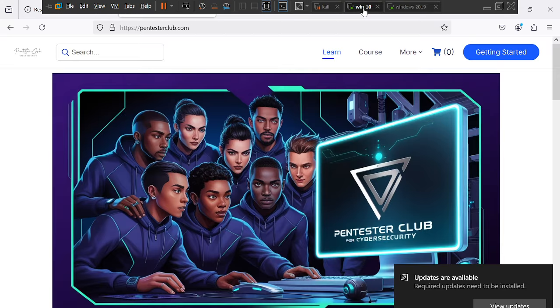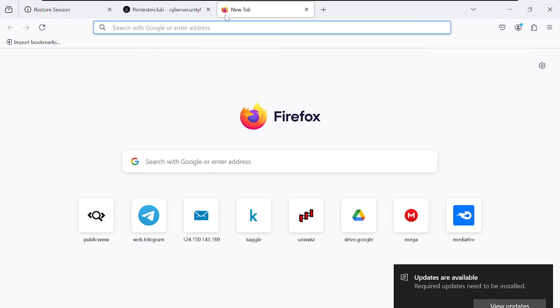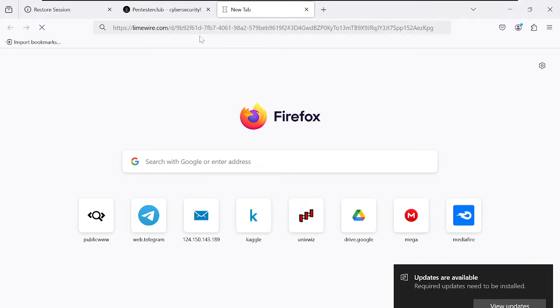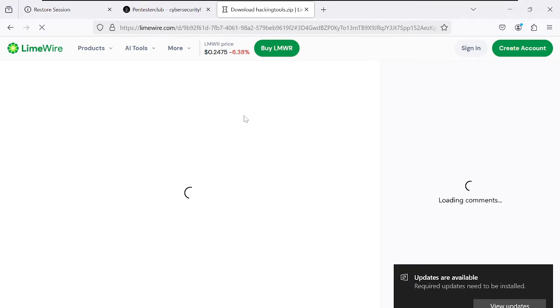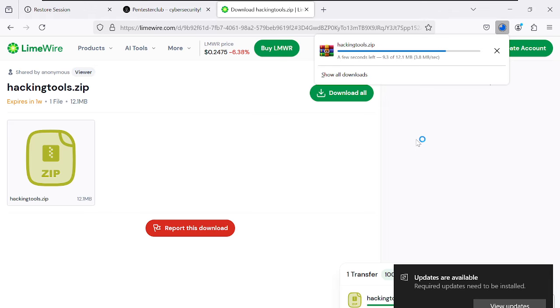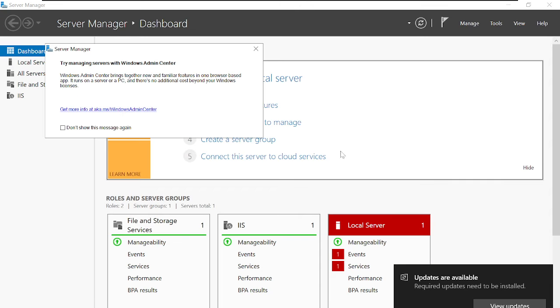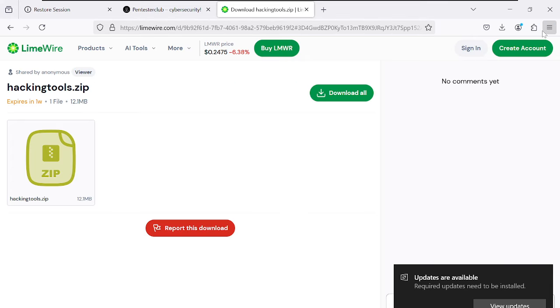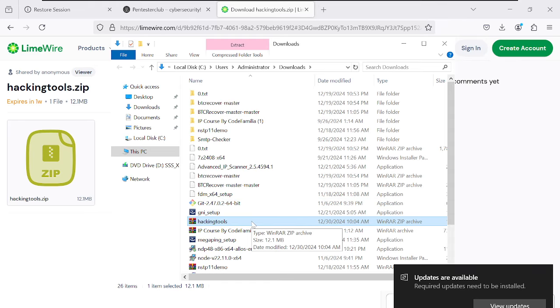Now I go to my Windows 10 and paste this. You click on download, and you receive the download here. Then we can see it has been downloaded. I close this, then click on this, and put it on the desktop.